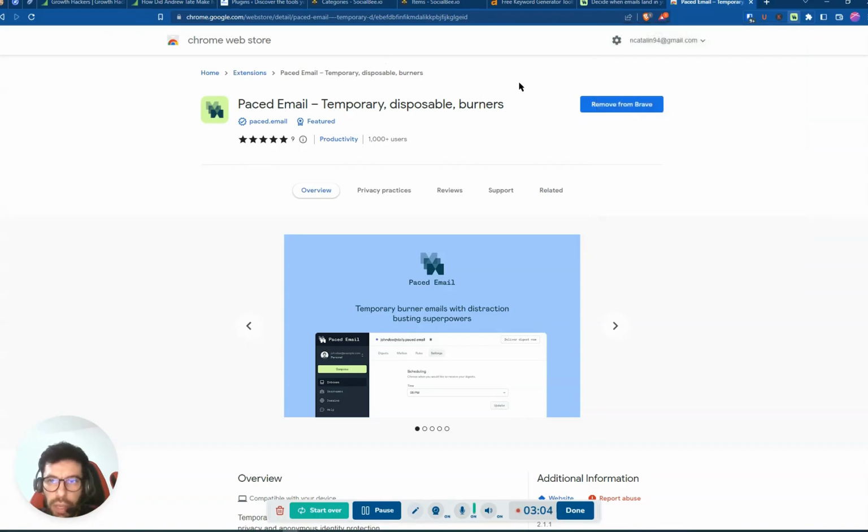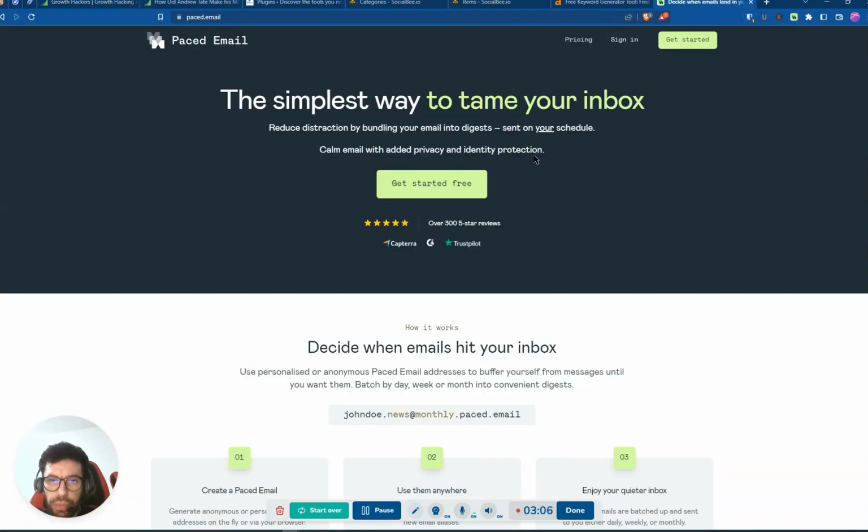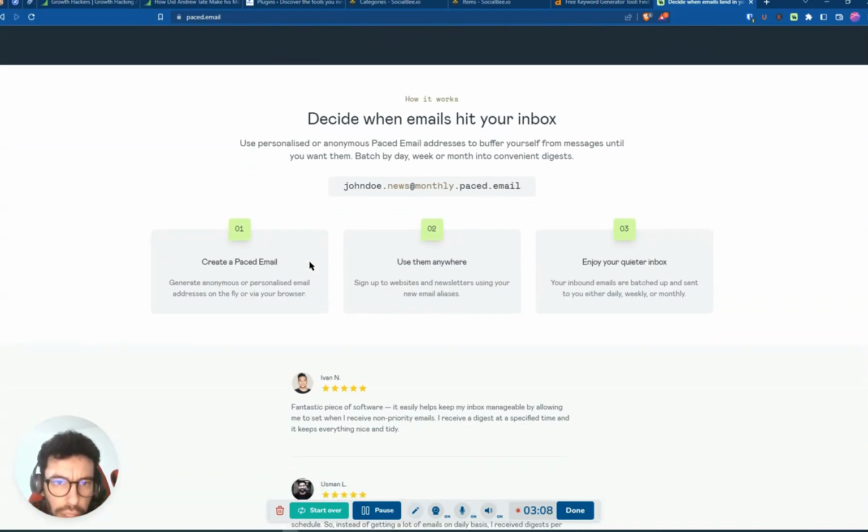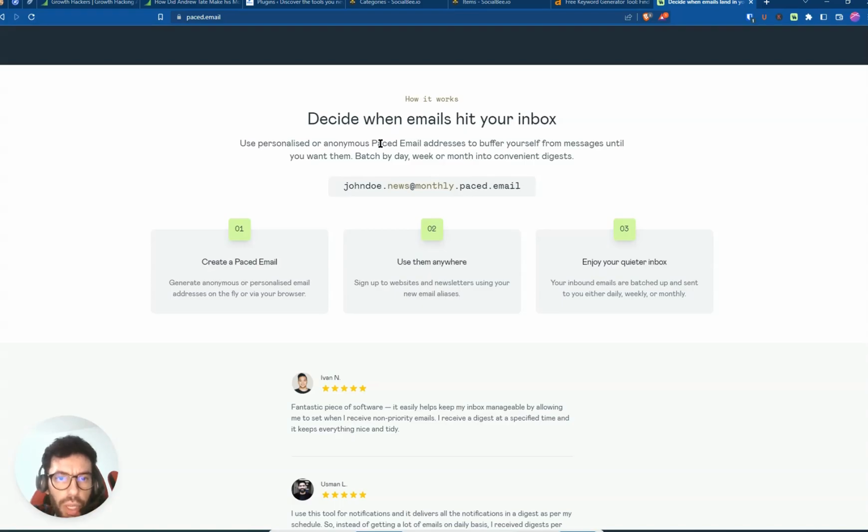And for example, I'll show you this in a minute after I present you the real homepage of the tool. So you can use personalized or anonymous temporary burners, which are regular email accounts, right? To buffer yourself from messages until you want them.